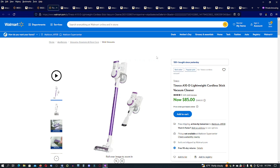While it's not the most premium thing in the world, the fact that the Hoover H8 that I previously really enjoyed is no longer available, and unfortunately there's been a lot of issues with that, this is what is going to be replacing that machine in my budget category, because out of all of these machines that are of this style, the Tineco has the most name recognition as it shows up in box stores, and it's had what appears to be the best customer service experience based on what I've gathered.